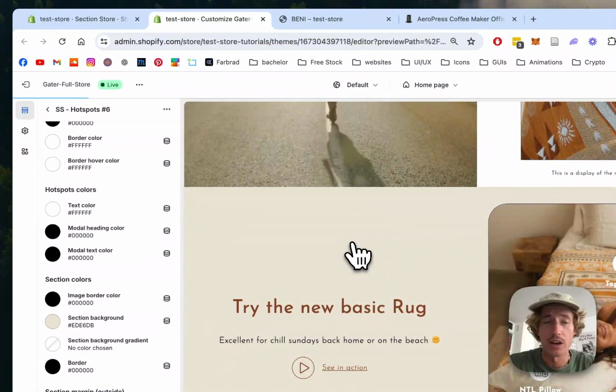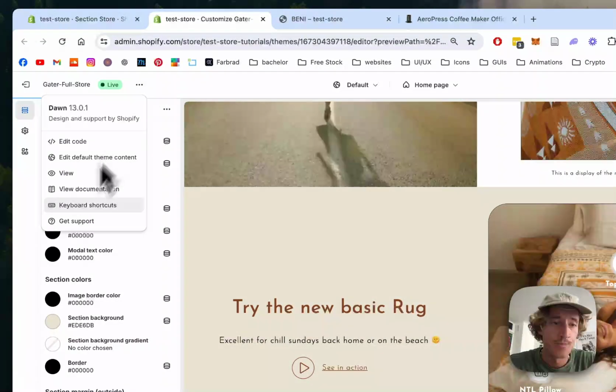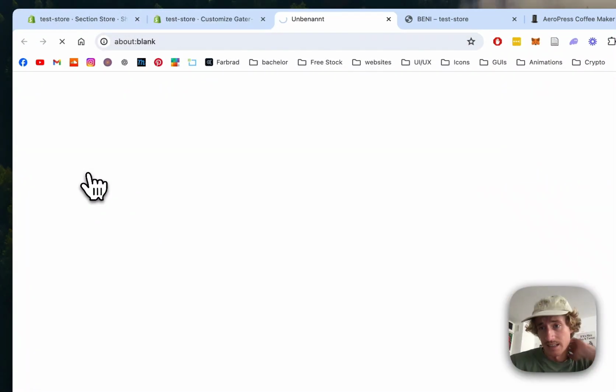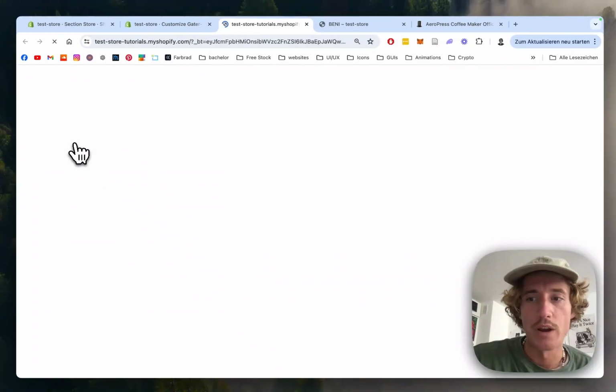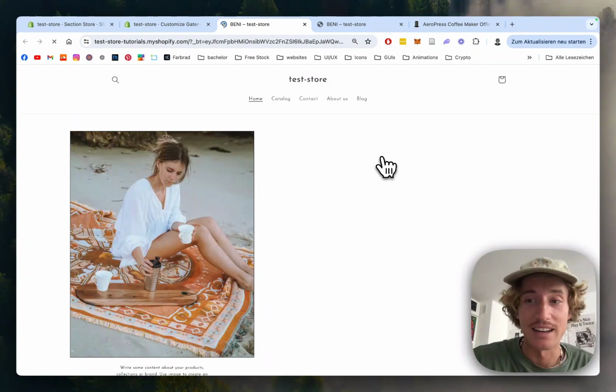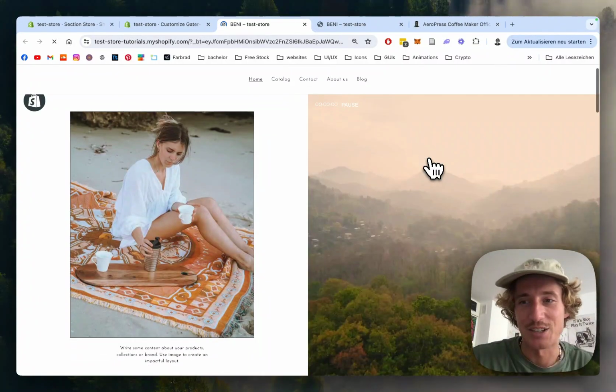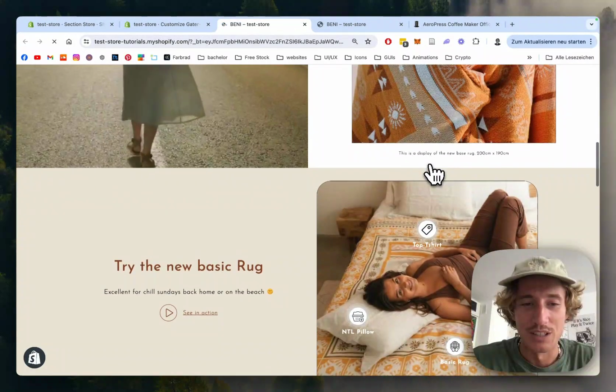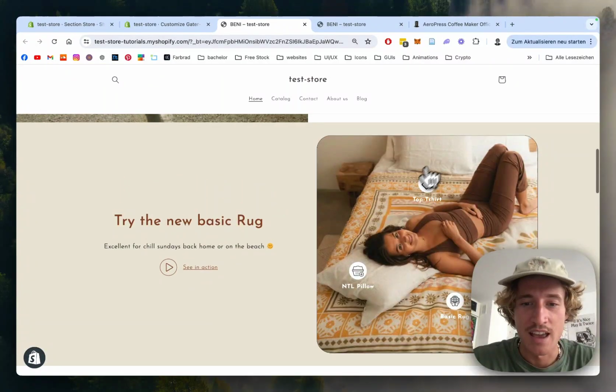And now I want to have a final look at it in the live version. And I hope I could give you a nice little overview of how this section is operating. It is a little bit of a learning curve, of course, but I think you do get behind it. And yeah, I did it in under 5 minutes, and I also showed you other sections. So I do think that is a pretty good time to set up this section, and it does definitely up the quality of your store.